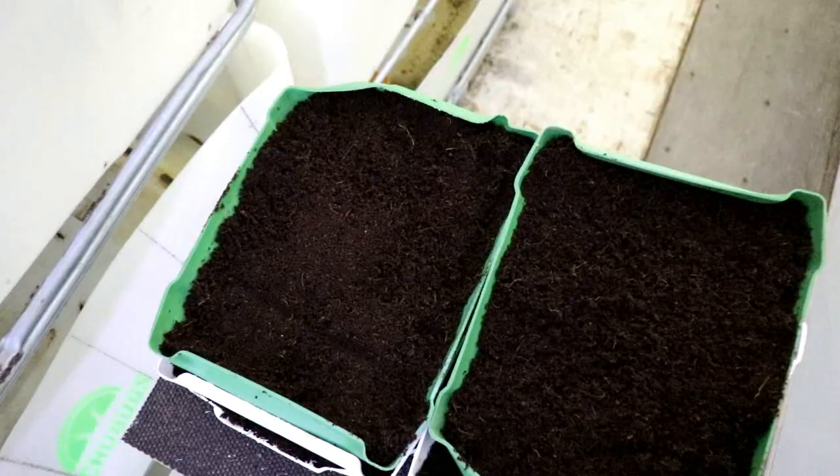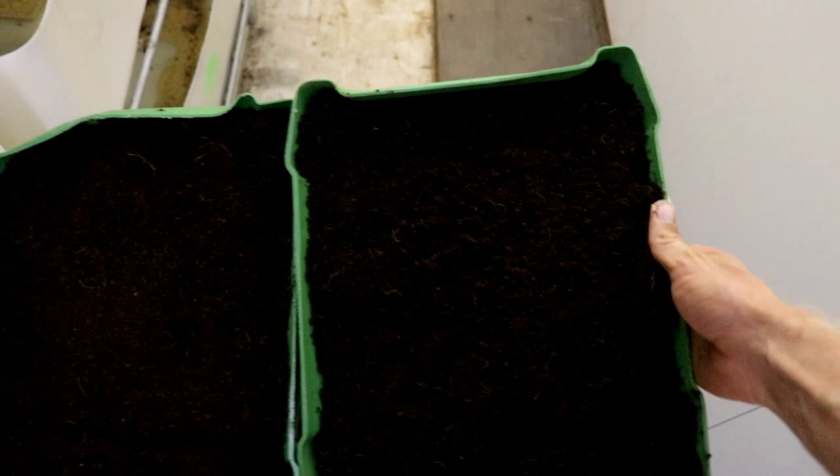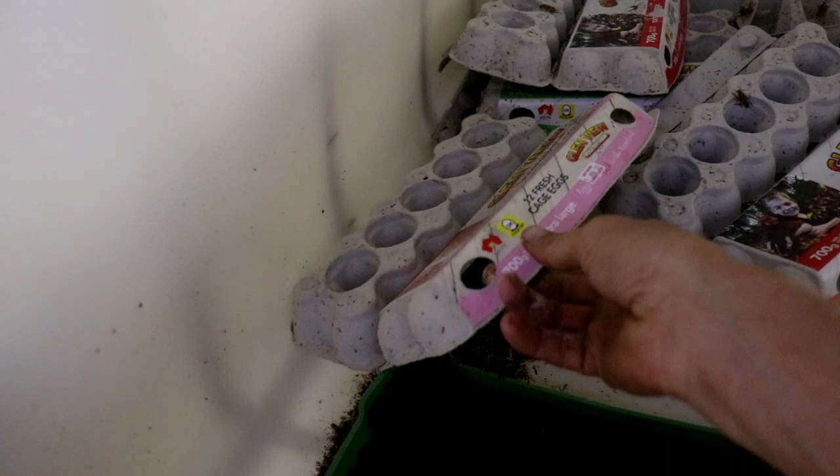The next thing to do is we've got our breeding soils, our fresh oranges, and we've also got some fresh grain here. What we do is we quickly remove the old oranges — there's just a little cricket on there, you've got to shake him off — and we put our old oranges in the scrap. We make sure that we give them about four slices of fresh oranges and we make sure they're standing upright so the crickets can get the full orange. Then after that, we grab one of these breeding soils and chuck it in.